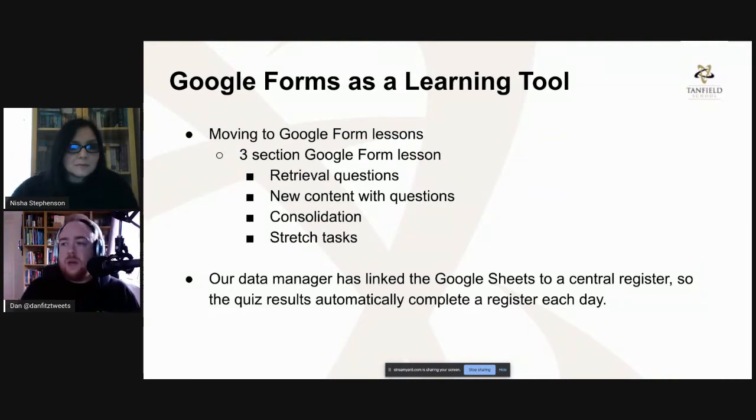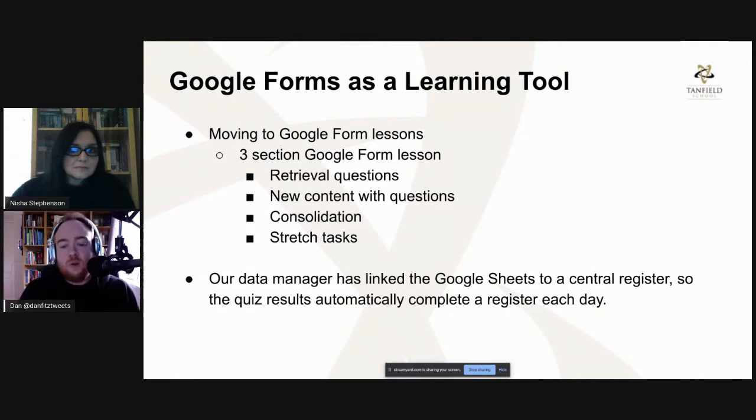So one of the things that we quickly realized, especially at the start of this week, was that a lot of staff were in their Google Classrooms setting many and varied ways of doing work, which I think normally is fantastic. However, our students were getting confused. So we're not a one-to-one school. What we've been doing for the last year is students have been using Google Classroom primarily for homework and for quizzing, using Google Forms for quizzing.